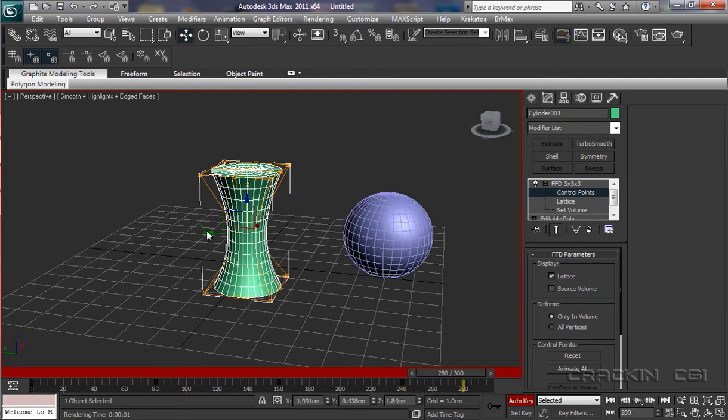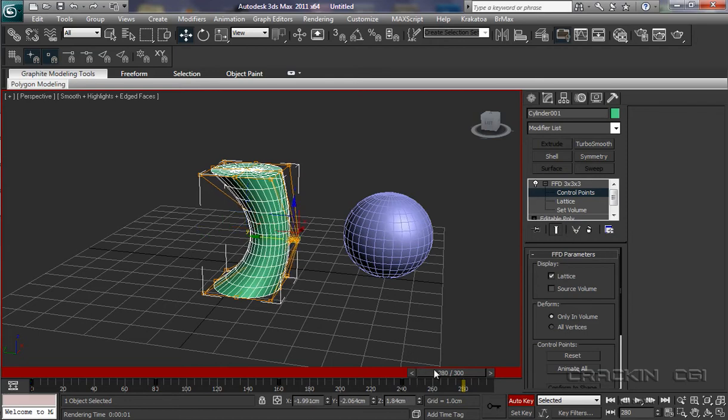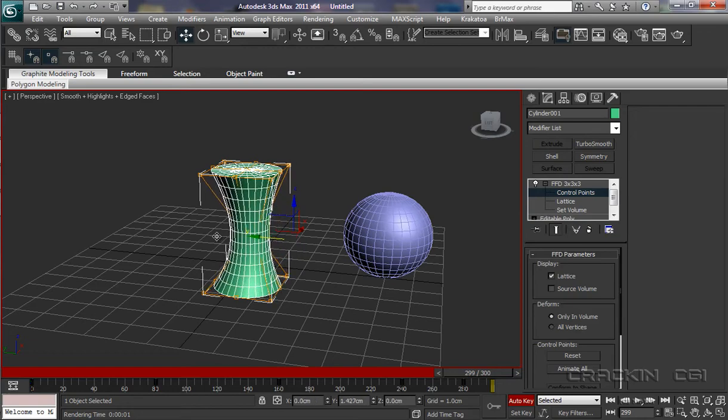I don't know, shall we bring it across? Let's bring it across then, and then back to the middle, or maybe just a little bit beyond.